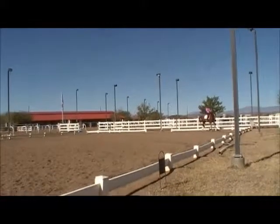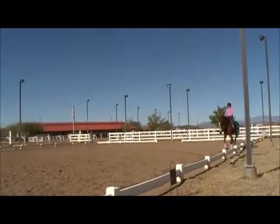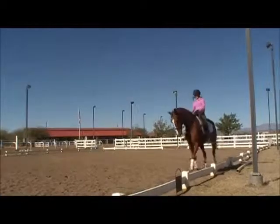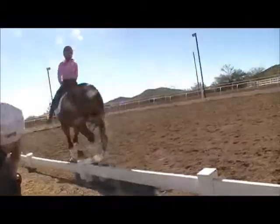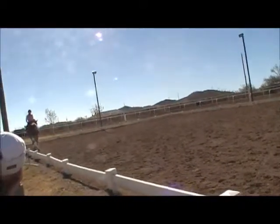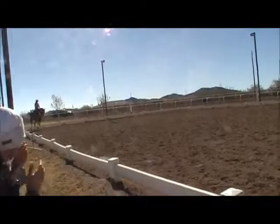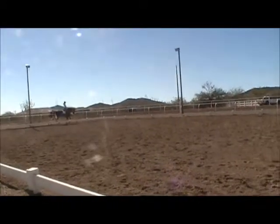Yeah, better, shoulder in. Keep that tempo. Careful not to snatch at him on that right rein. He gets defensive sometimes. Yep, keep your angle a little steeper. Both hands to the right. Don't pull backwards. A little bit of a lift, but not backwards with your hands, okay? Good. Hands in front. Keep your hands forward. Your hands belong to his mouth, not his mouth belonging to your hands.